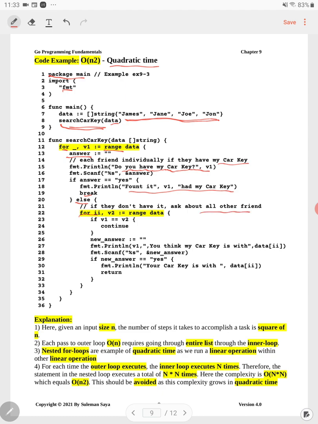So this is another loop, which is a nested loop. In that loop we will ask about all other friends who might have my car key. In this case, this for range loop is going to be returning an index and a value. So in this case, I'm basically using both.